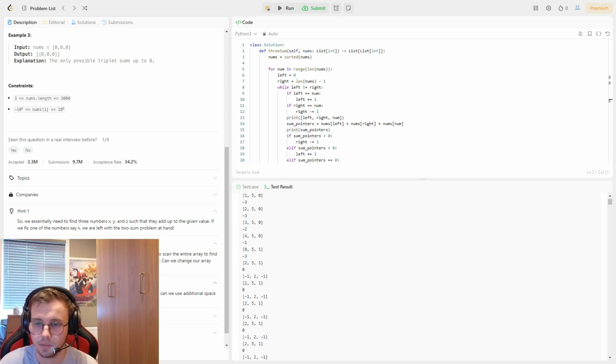Second train of thought is, without changing the array, can we use additional space somehow? Like maybe a hash map to speed up the search?